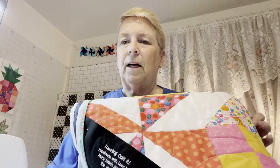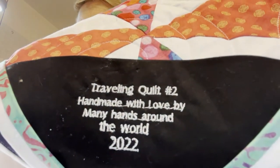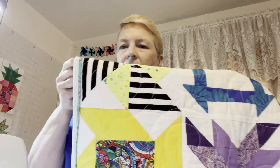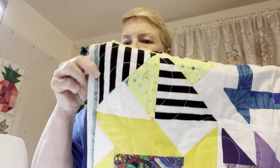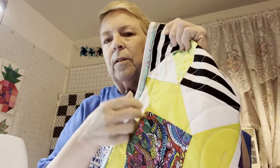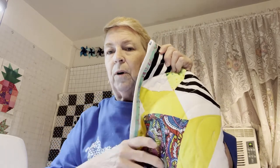Hi, Kathy here from Kathy's Cute Creations. Today I'm going to give you a little update on the traveling quilts. This is number two and as you can see I put flange on it, so that's why it has white and this little bit of green right there. I did it all the way down the quilt so you can see here how that lifts up a little bit. That's what I did on the second one.